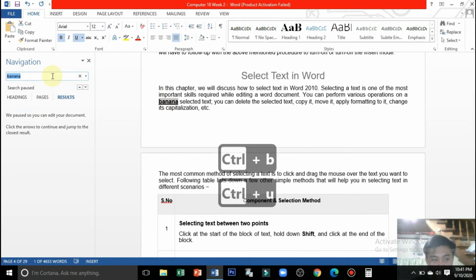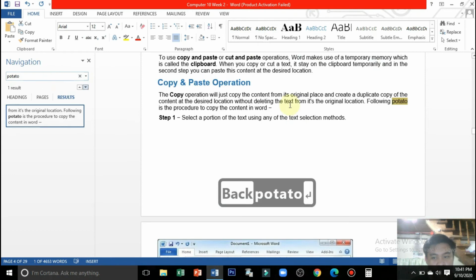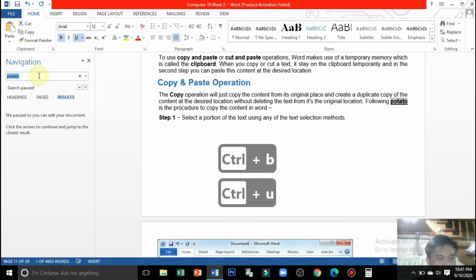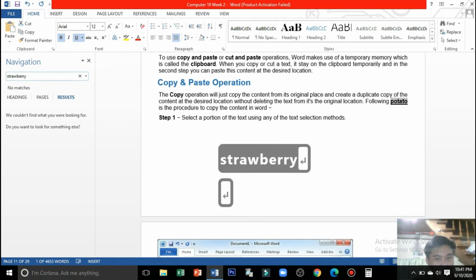Okay? Like for example, mangita na po ko og potato. Okay, daara ang potato na siya sa page 11. Nasa status na to, page 11. Mo highlight man siya kay mo ng pangitaon dun. So sunod ang pangitaon is strawberry. Ang putog na aba. Walay strawberry.